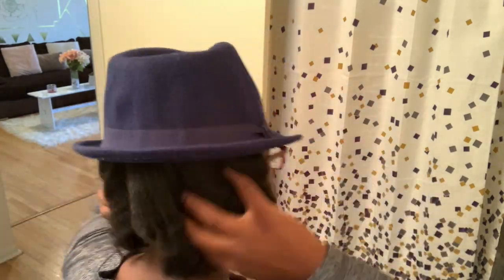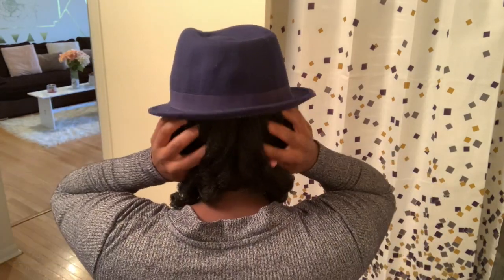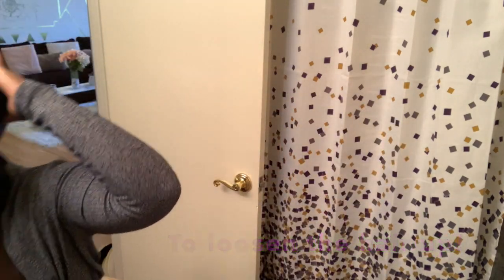I'm going to stick my side pieces in my glasses — that's just how I like it. Then I'm going to massage my scalp to kind of bring the hair down, because my hair is natural and was blow-dried, so it gets stuck in certain positions. Then I'm going to go ahead and pin the hat on the side so it will stay in place, and put two bobby pins in the back to help it stay down as well.